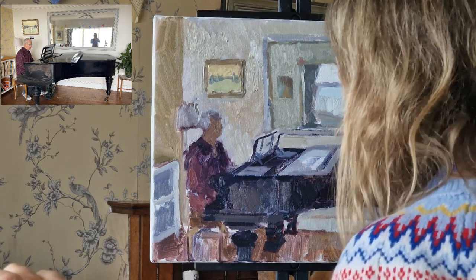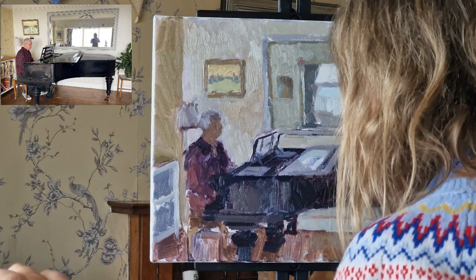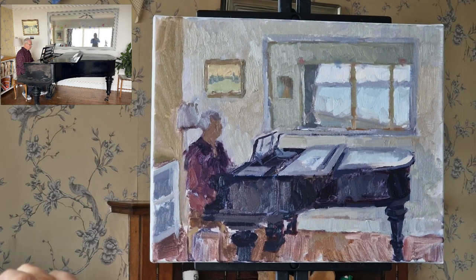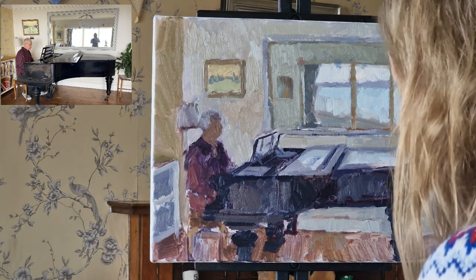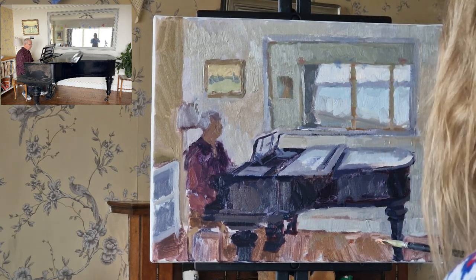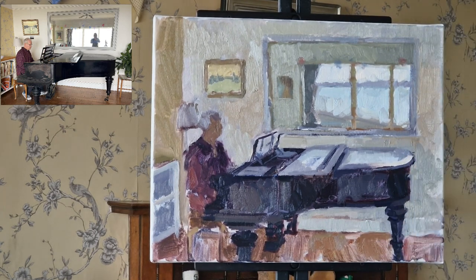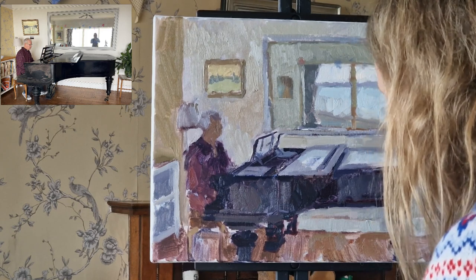So I've got to decide how bright I want it. And so I'm going back and adding a bit more yellow and orange and seeing how bright it can go, really. I can choose what I want, and also I can go back over it too. I think it needs to be a bit yellower and then it will pick up the yellows in the other areas.